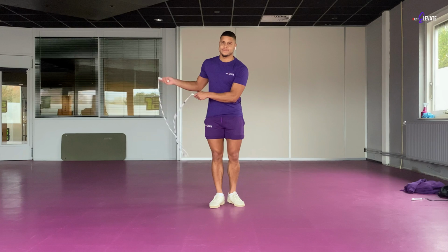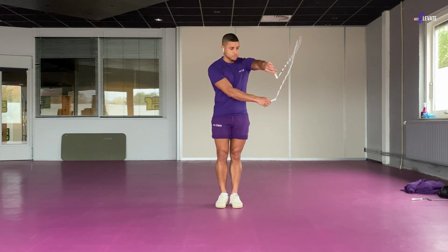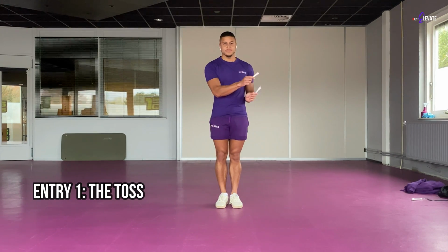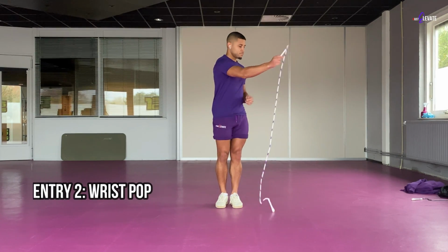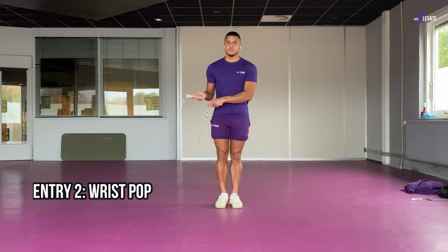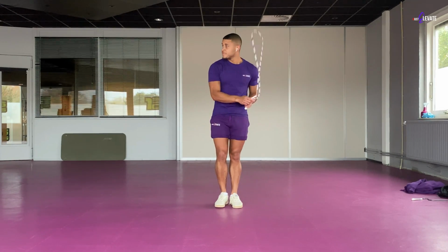So for step 1, we're talking about entering the move. There's actually 2 ways to enter it. Number 1, which is my personal favorite, is to throw the rope into your mic. Number 2 is the wrist pop, where you use your wrist to create that vertical spin. I suggest practicing them both to find out which feels the best for you and go from there.